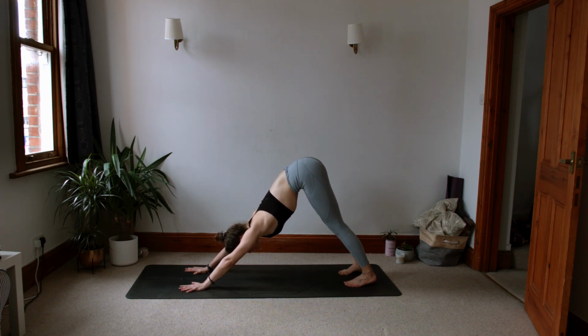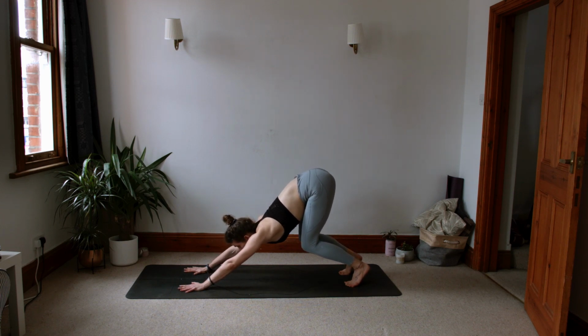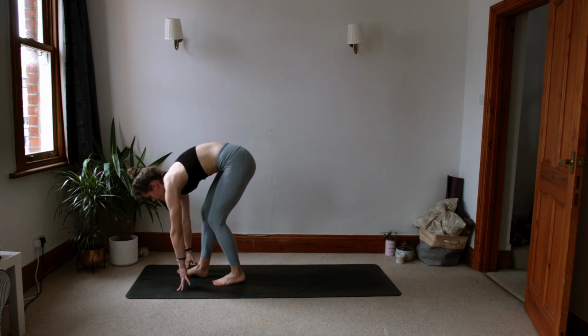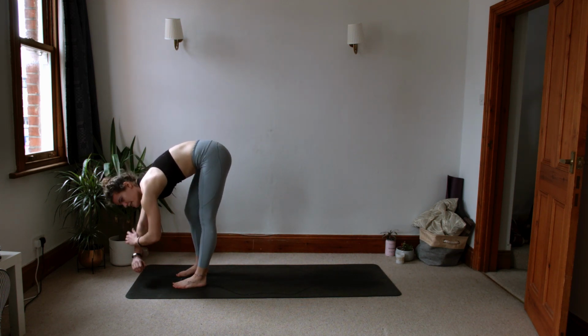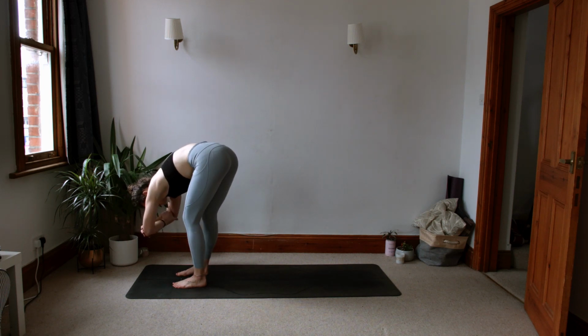When you're ready, find some stillness in your down dog. Next inhale, come high onto the balls of your feet, bend the knees, look between your hands, and tiptoe your way all the way forward to the top of our mat. Find a nice ragdoll here to keep your feet hip-width distance apart.